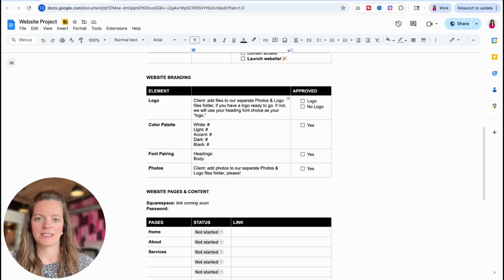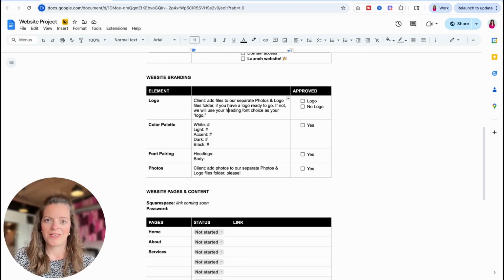The next thing is your color palette. Maybe you already have a color palette defined, or maybe you don't. If you don't, that is also totally fine. I will just take the main image that you want to feature at the top of your homepage. Or if you do have a logo, I will take your logo and I will pull colors to create a color palette for you directly from those elements so that everything is cohesive and on brand.